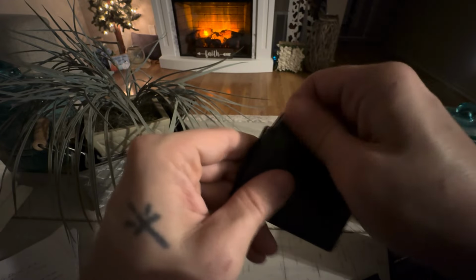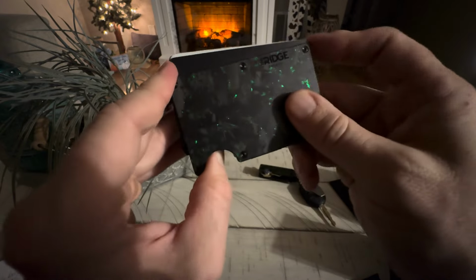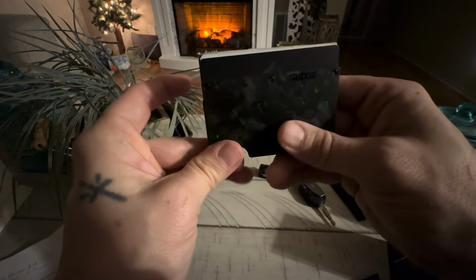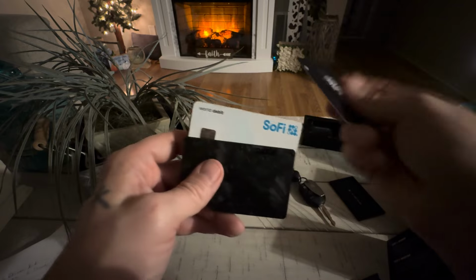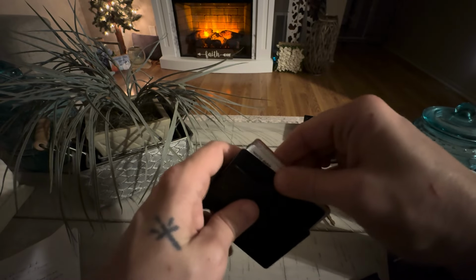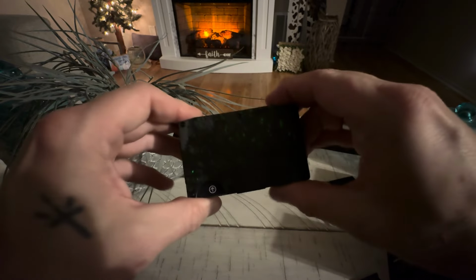I mean, you could fan it like that, but to me it's easier if you do this and just push up like that, pinch the bottom on both sides. It says one side, you can do that, but sometimes like that it wants to pop almost all the way out of there. Take your top card, it slides right back in easily. If you want the back card, it comes out real easily. As you can see, it's my ID.